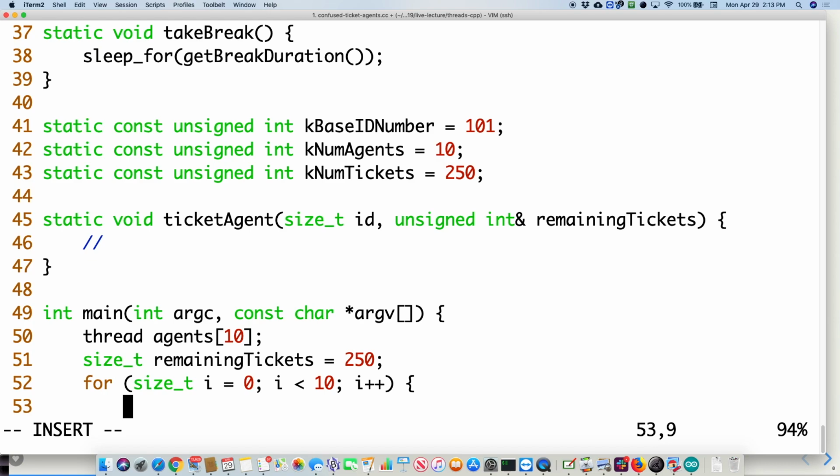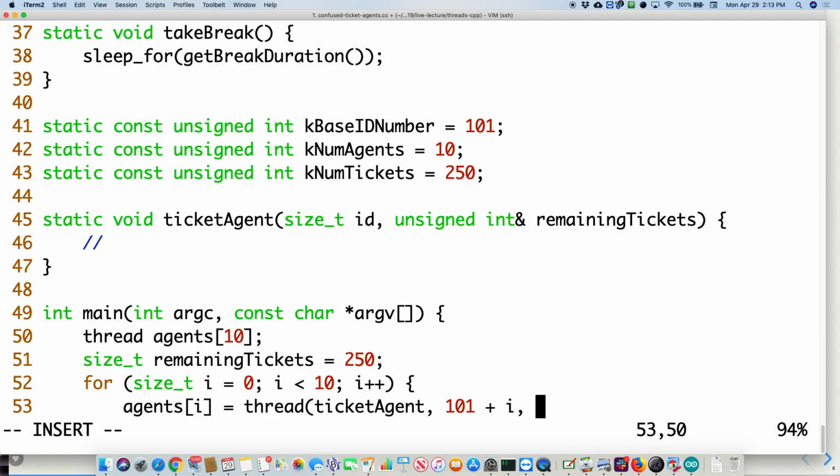What we're going to do here is say agents[i] equals thread ticket agent, because that's the function we're going to create. We'll give each ticket agent a number between 101 and i. Not sure why we gave it 101, but we did. And then we need to pass in the remaining tickets by reference.